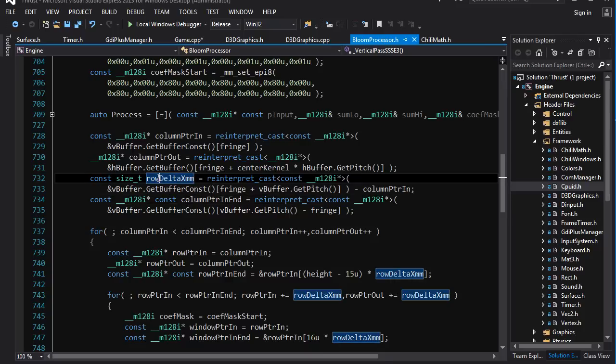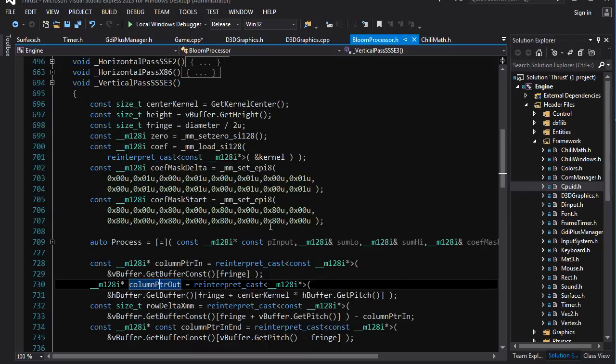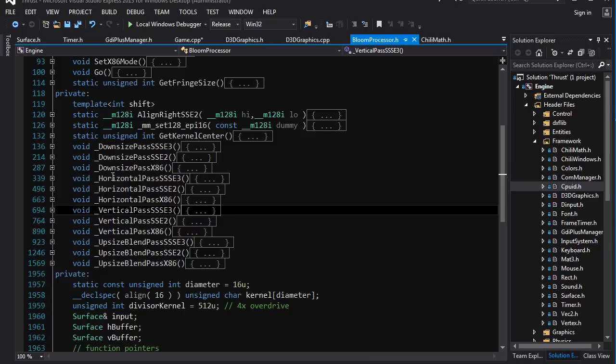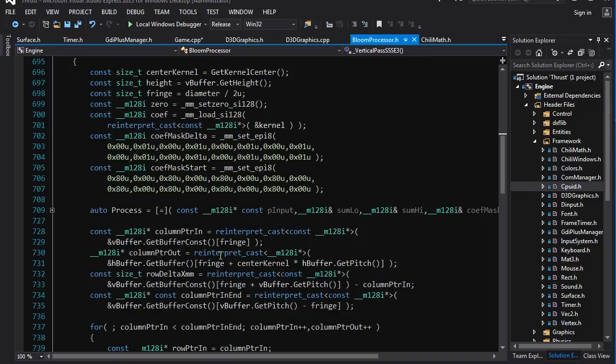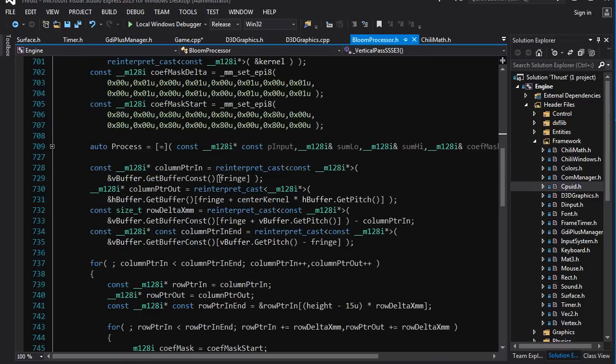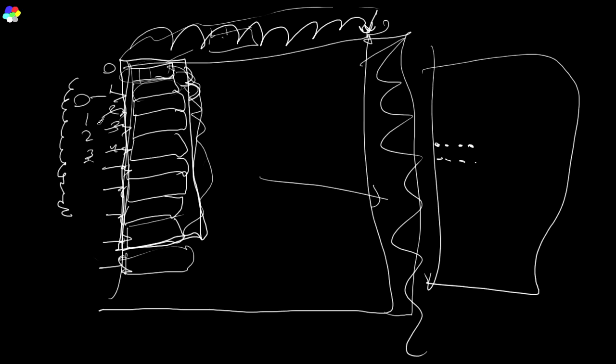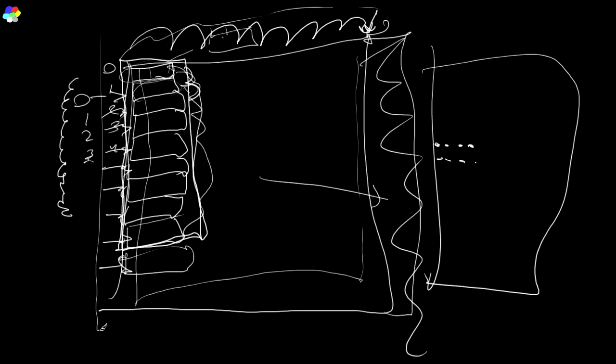So row delta, column pointer out, which is the output. Now notice here, and I didn't mention this, but also in the horizontal pass, we've got to take into account the fringe. That's the section of the image that we drew extra that is not going to have a corresponding part in the output. So this is the whole thing.